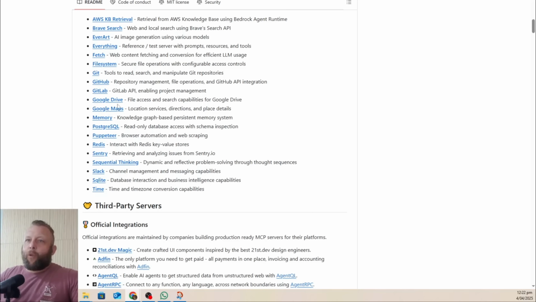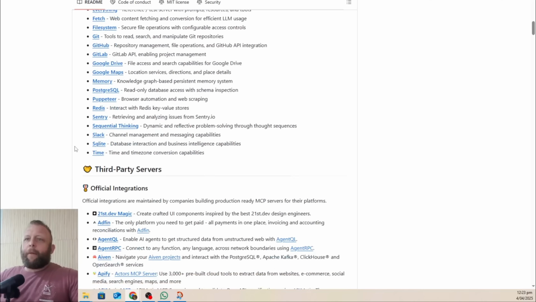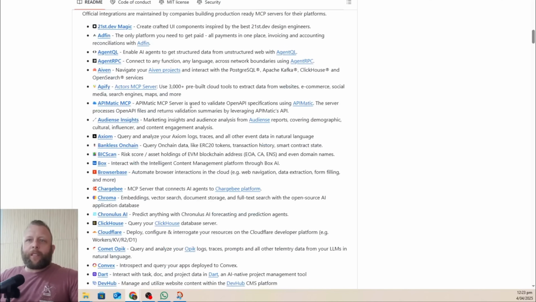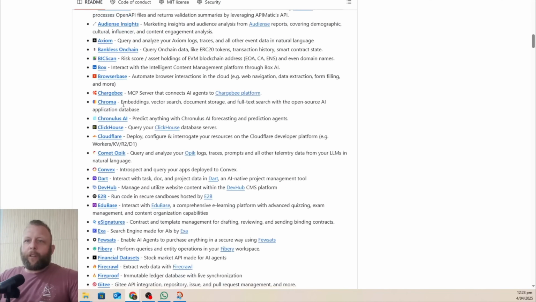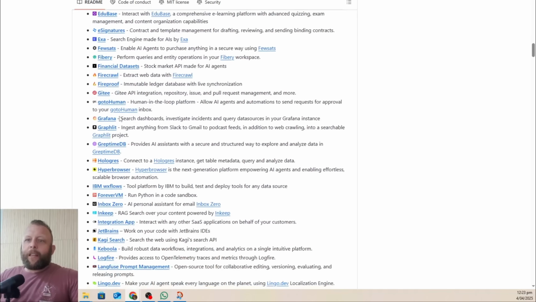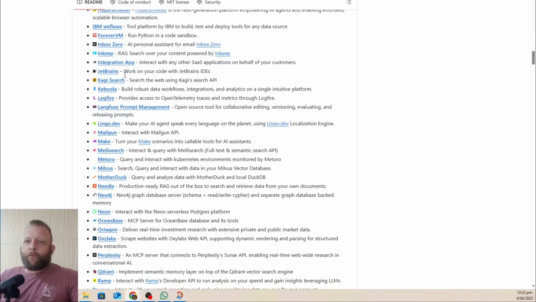Google Maps and Google Drive are really good as well, because there's actually a lot of things you can do with Google Drive files once you have a file, not just downloading it, but reading it, sending it forward, getting IDs, getting sizes. Manipulation comes in really big in here. Slack is in there if you're still using Slack. Third party servers, there is really a lot in here. And as you can see, it's just going to keep on growing.